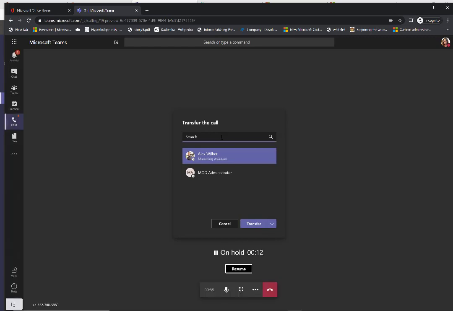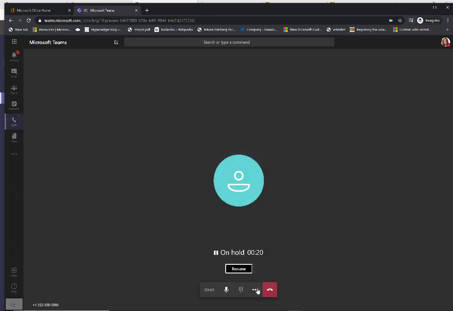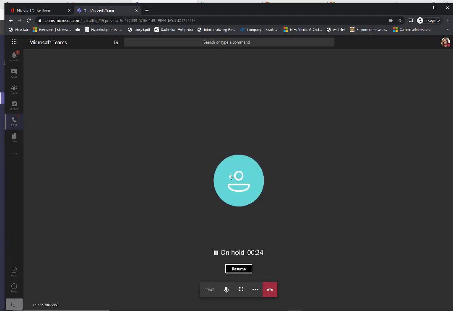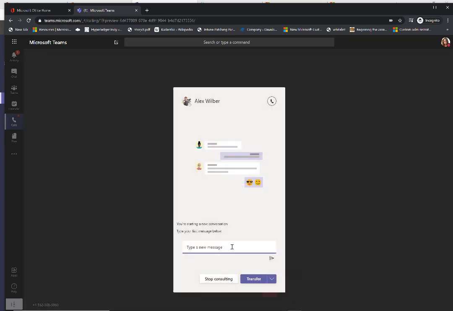You can start to search for users here within your Active Directory environment, and it'll pop them up here if they're not already listed. And from the standpoint of consult then transfer, very similar here, where you can click on a user and you can just chat with them back and forth and then transfer all within the single pane without actually having to go out and go to the chat and start talking with them there. So that's a really cool experience. That's all part of the unified communications here that you have with Teams.